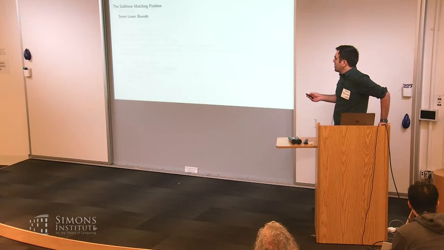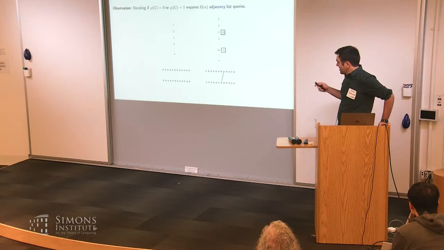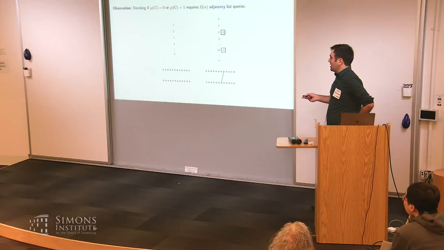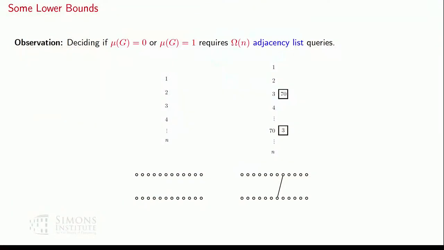Okay. So let's see some trivial lower bounds. So basically, consider this instance. The graph is either completely empty or has just one edge. And suppose that we have adjacency list access to the graph. So in the first case, the matching has size 0. In the second case, it has size 1. And any multiplicative approximation would have to be able to distinguish the two cases. And for this, we're going to have to make omega n queries to the adjacency lists to find the vertex that has the edge, if any. Okay, so this is a simple lower bound showing that omega n time is needed.